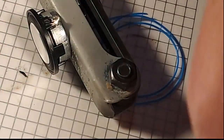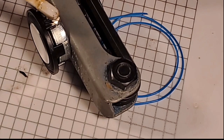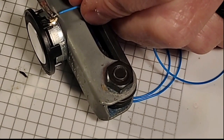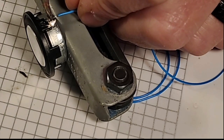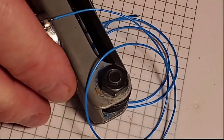They use a weird solder on these, so when I'm mixing solders, they actually cure slightly differently. I'll put a little bit of flux on that. So that's why that joint doesn't look shiny. But, you know, they're using silver solder on these posts, and I'm using leaded solder. There we go. Those are good joints. So now we have our speaker wired.